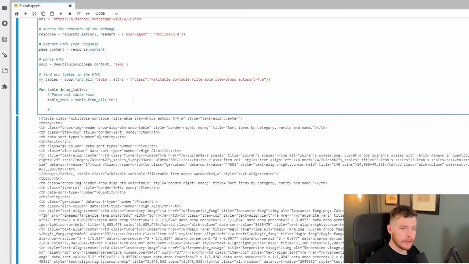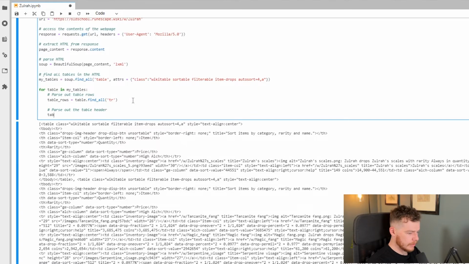But we're also going to need the table header, which is a different thing, and it's tagged differently. So we're going to also parse the table header. And the table header is going to have the column titles, which we need in order to make pandas data frames out of this. So we're just going to sort by TH, which stands for table header.